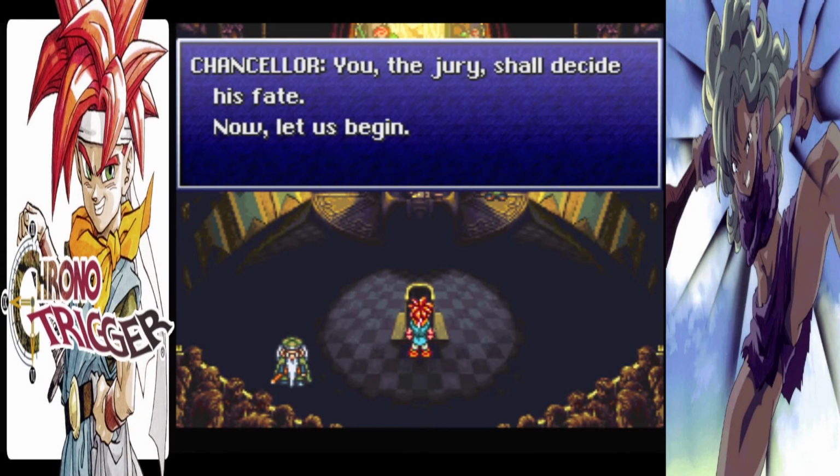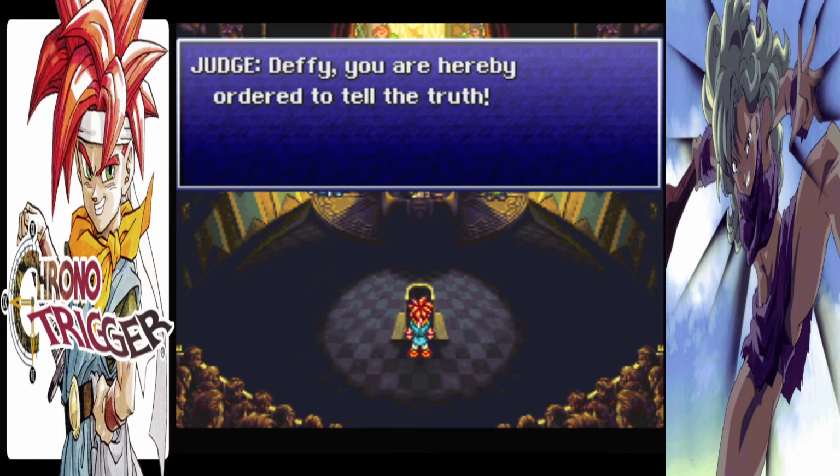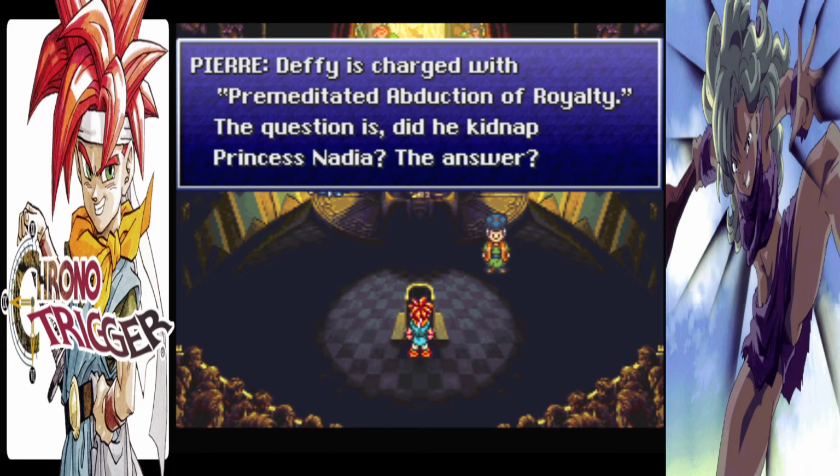You, the jury, shall decide his fate. Now, let us begin. Deffy, you are hereby ordered to tell the truth. Deffy is charged with premeditated abduction of royalty. The question is, did he kidnap Princess Nadia? The answer?